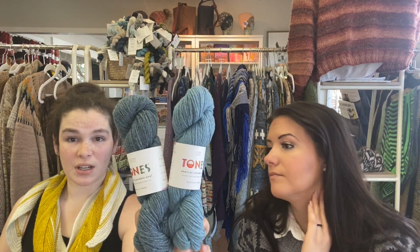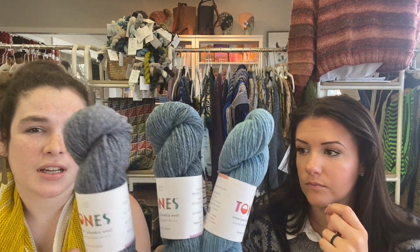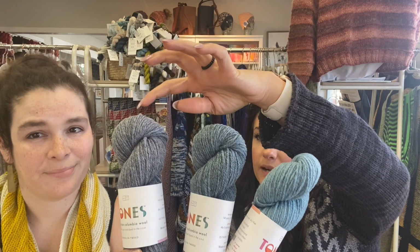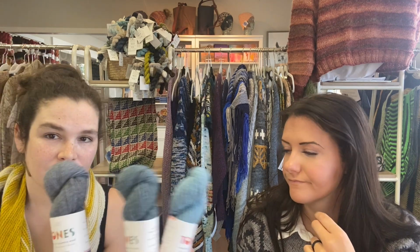We got Stonewash. Overtone, undertone. And I'm going to pull this one in now so you can see the difference. We are also, so this is Nimbus. Nimbus, we are out of the overtone. But just to do a side by side because they are very close. They are, but this is a touch more tealy blue, whereas this is a little more periwinkly grayish. It's easier to see, I think, with the overtone skein, but just bear in mind.